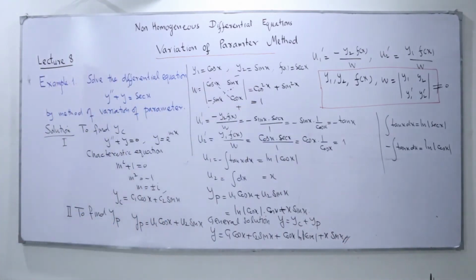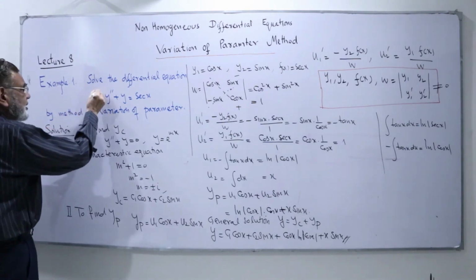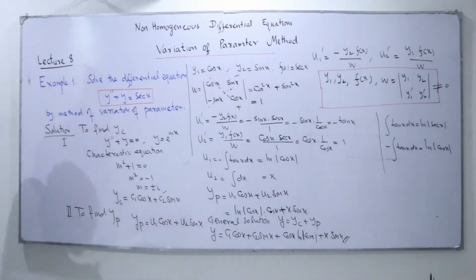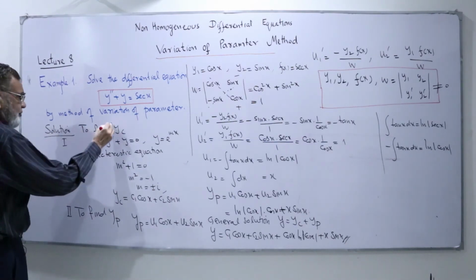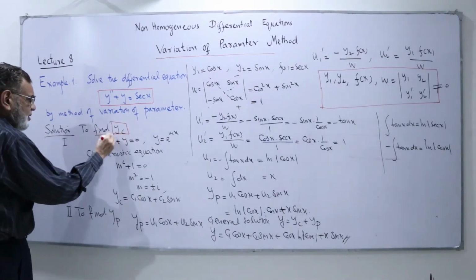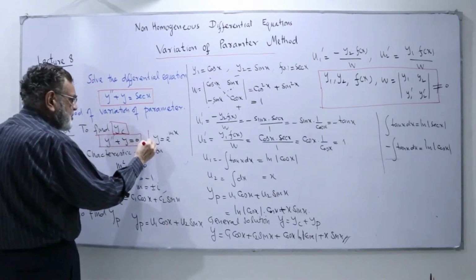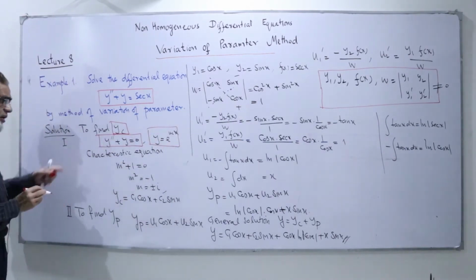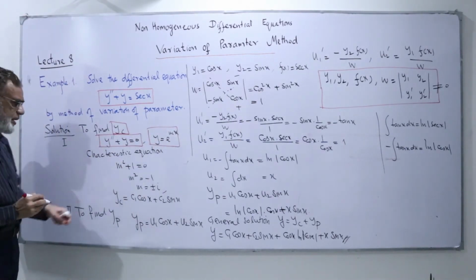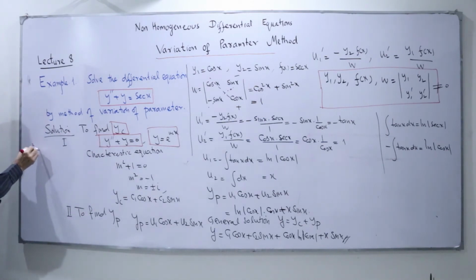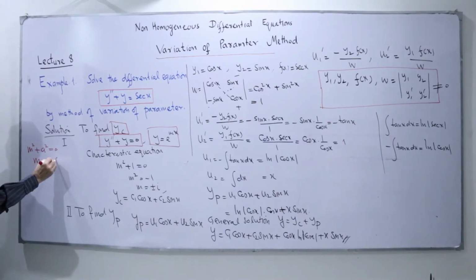So again, as my habit, I try to revise the solution all the time. This is my differential equation, and for this differential equation we are going to use the method of variation of parameters, because the secant is not of a form we can handle otherwise. First find the homogeneous part of the solution. We take the homogeneous part of the differential equation. Substituting, we get the characteristic equation m square plus 1, that is m square plus a square equal to 0. The roots will be m equal to plus minus a.